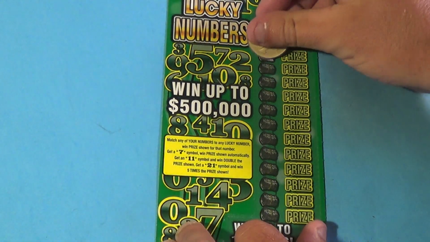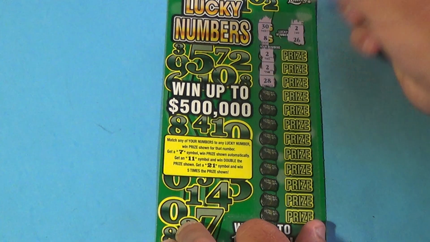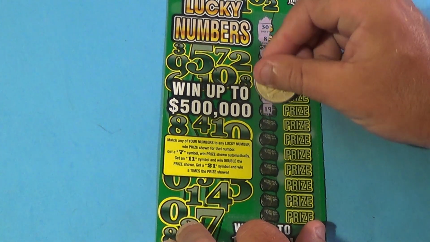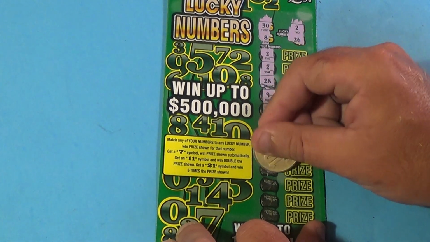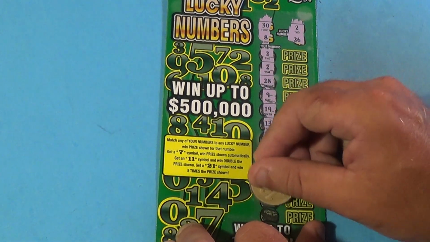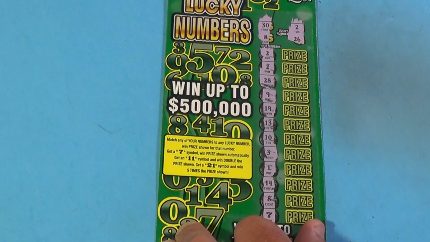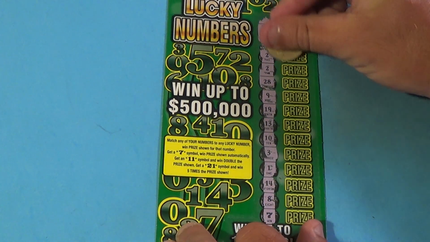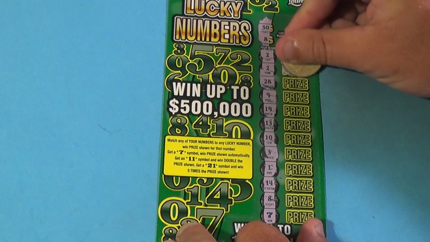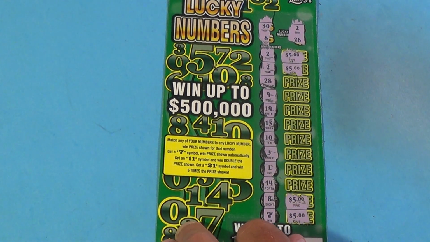Next one, 30, 8, 2, or 26. Bam! We've matched a deuce, and another one. And 28's no good. 9, 19, 13, 10, 3, 1, 14, 8. The 8 is good. And a 7. We have 4 wins on this ticket, and it's 5, 5, 5, and 5. And it's a $20 bammer.